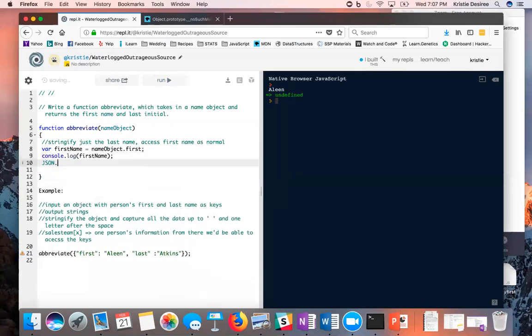And then JSON.stringify. Take a string of the last name.